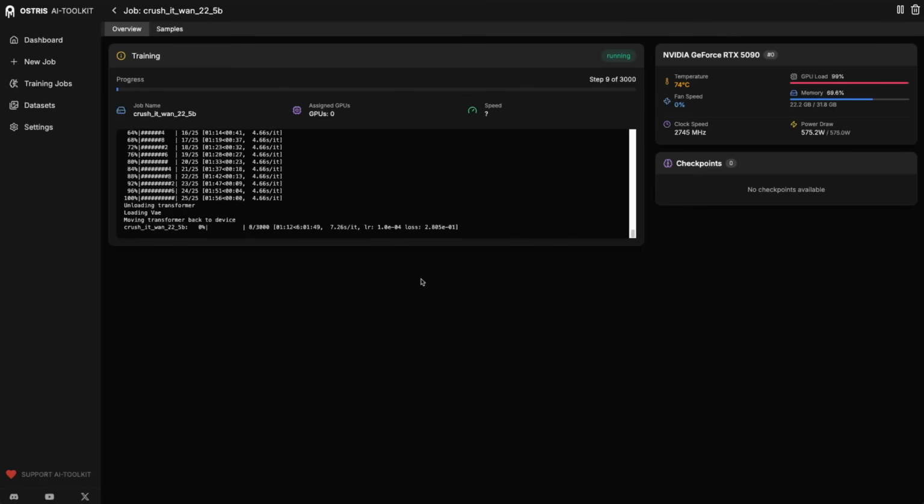If you're familiar with, 7.26 now. So it's going back and forth between the smaller resolution and the bigger one. But if you are familiar with training on like a Flux LoRA, that's probably the most common that everyone's been doing for the past few months. For a Flux LoRA, you're averaging about probably 2-3 seconds, somewhere around there when training at full resolution. And since we're doing 121 frames as opposed to 1, this is super fast for a video model. Like, I'm blown away with how much I love the Wan 2.2 series.